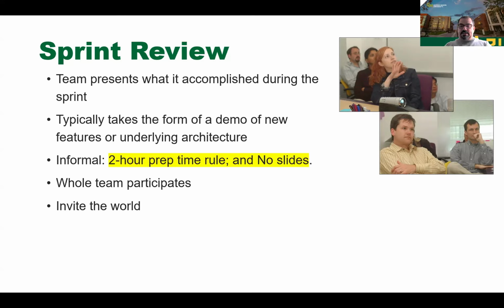The sprint review is the time that the stakeholder or a representative of the stakeholder will be in the meeting and talk. You invite everybody that you want, but during the sprint review your client will see, for 1 hour, 2 hours, it doesn't matter, no slides. It's a demo. The sprint review is not to show PowerPoint. You don't use PowerPoint. You show the product. You show the done product that you developed.